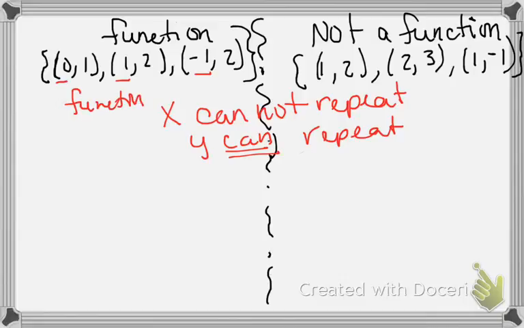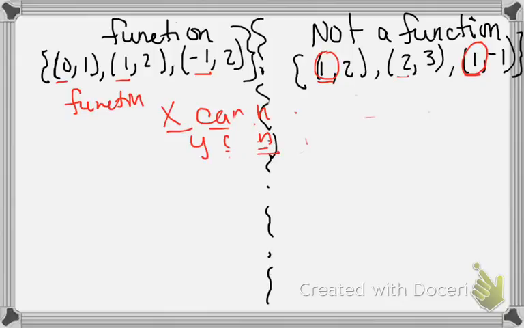If we look at the other one, we got 1, we got a 2, we got a 1. See how the 1s repeat in the x value? Because they repeat, and x cannot repeat, this is not a function. So that's how easy this really is to identify when you're looking at an ordered pair. Even a table, you look to see if x repeats. All right, so I'm going to erase this, and we'll go on.